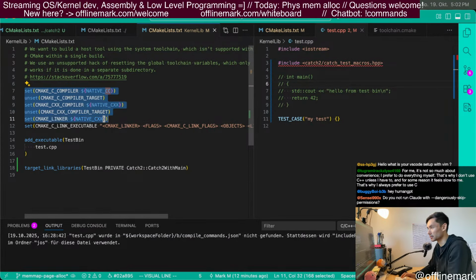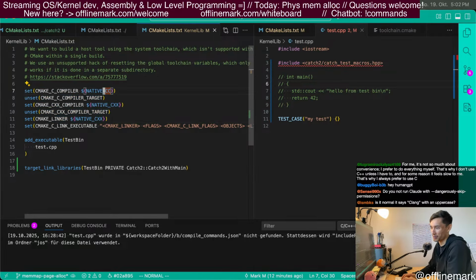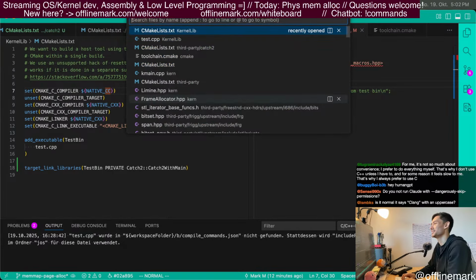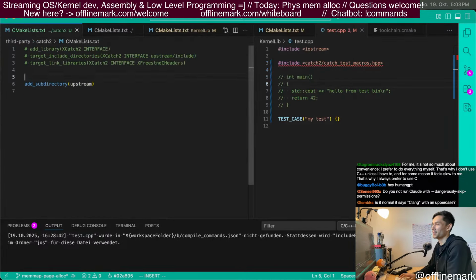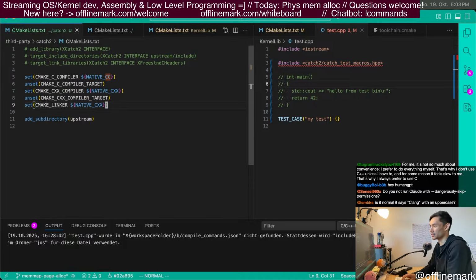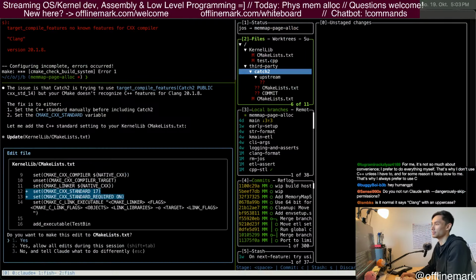I think I might need to... there are several things that are not normal about this situation. Let me catch two. So I think I might need to inject this. I don't even know if that will help actually, but I do not want catch2 to be using the cross compile toolchain.